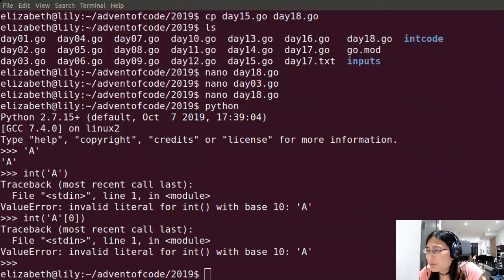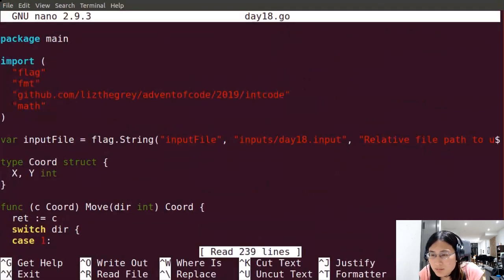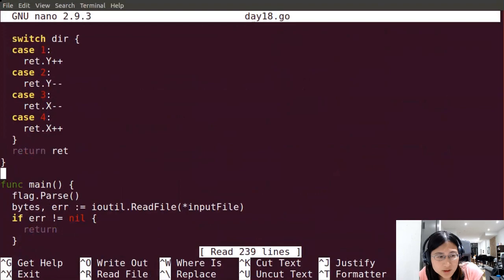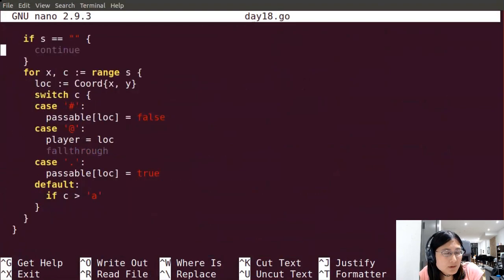An ASCII table says that, okay. Let's see. Yeah, we do the upper cases first and then the lower cases.